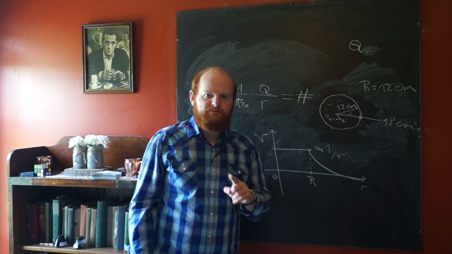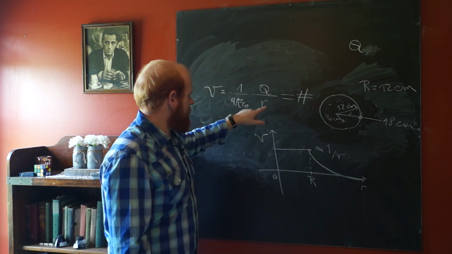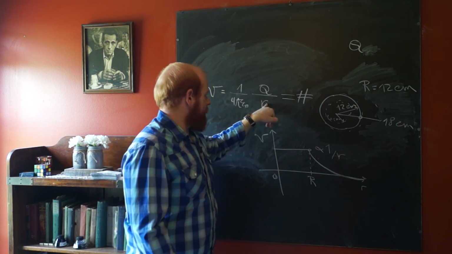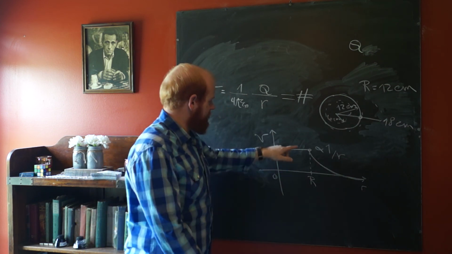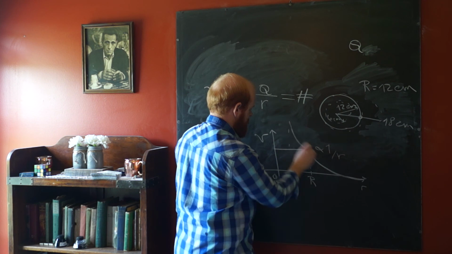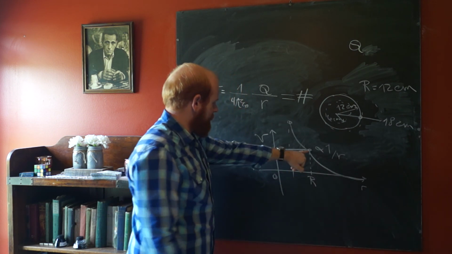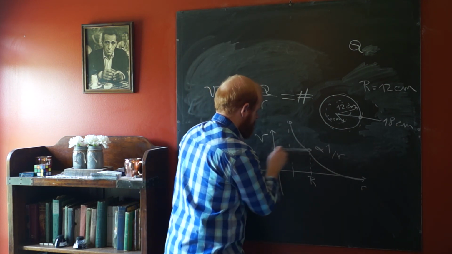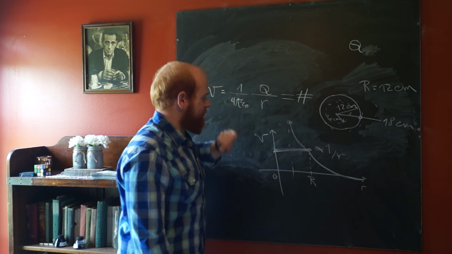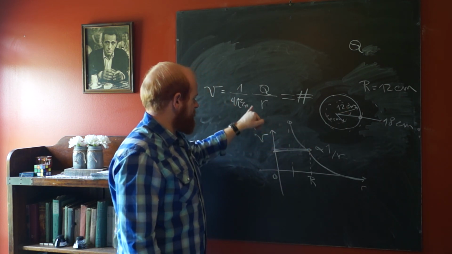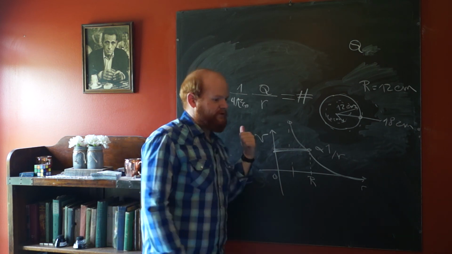So the common mistake to make here was to use the same expression and plug in 6 centimeters for r. And that's wrong. That's going to give you something totally different than this. That's going to give you maybe something up here. But we're looking for this constant voltage right here inside the sphere that you get by plugging in 12 centimeters for r. So for part B, you should in fact use 12 centimeters in the potential equation.